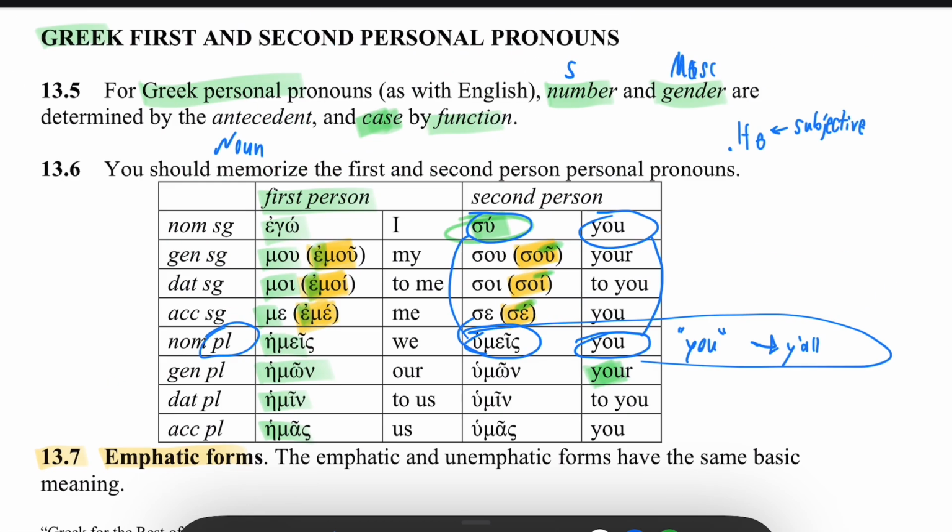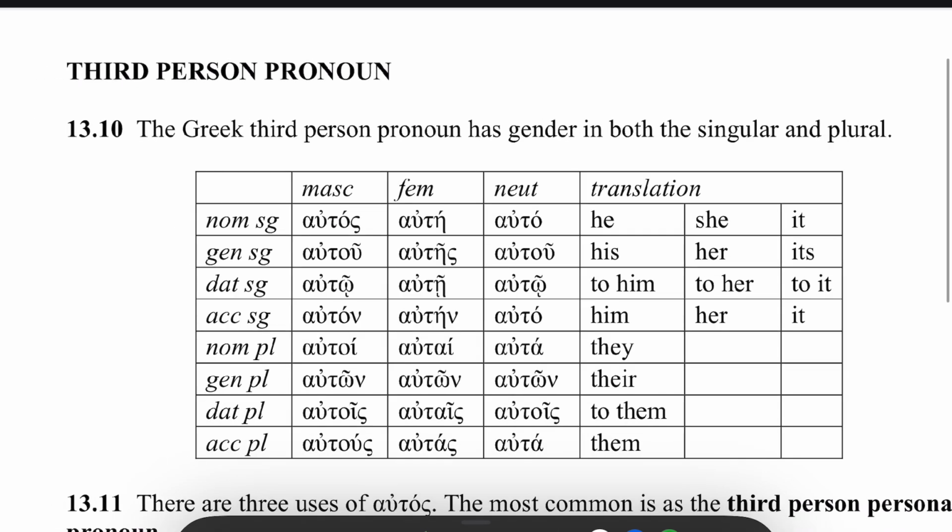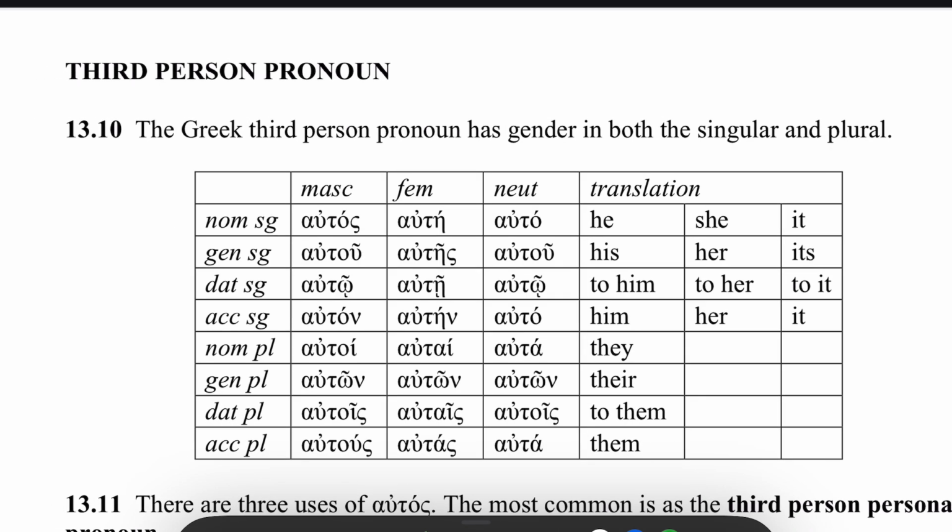Again, you don't have to memorize this, but it would be useful to have this in mind as you're working through translation work and encountering different pronouns. So that's the first and second pronouns. And then the third person pronouns. Whoa, zoomed way out there. All right, so the third person pronoun, here we have, as you can see, a lot of inflection. So where we have a bit of inflection here, they have what we don't have.